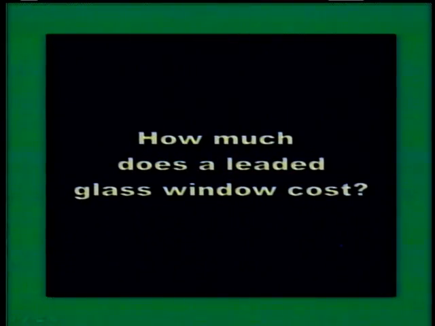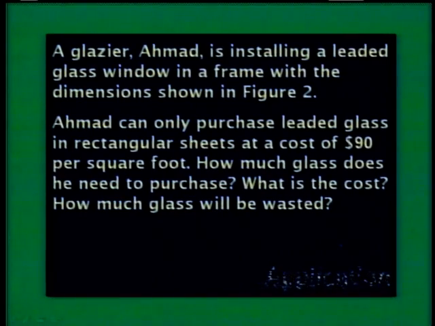Second problem, how much does a leaded glass window cost? We're going to see it's going to be quite a bit. A glazier, Ahmad, is installing a lead glass window in a frame with the dimensions shown in Figure 2. Ahmad can only purchase leaded glass in rectangular sheets at a cost of $90 per square foot. How much glass does he need to purchase? What is the cost? How much glass will be wasted?